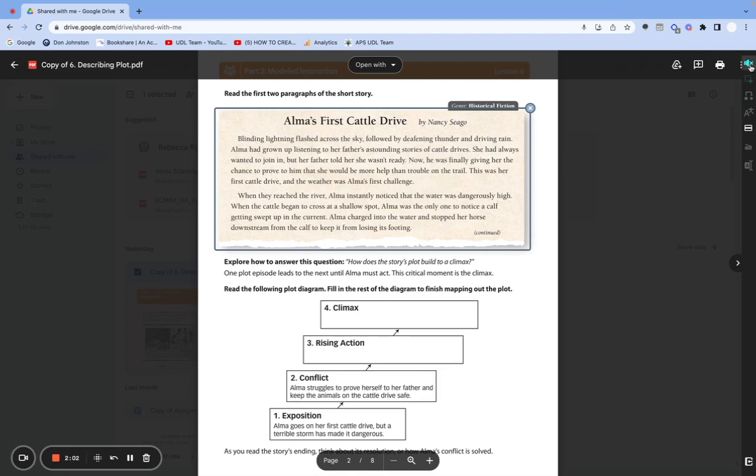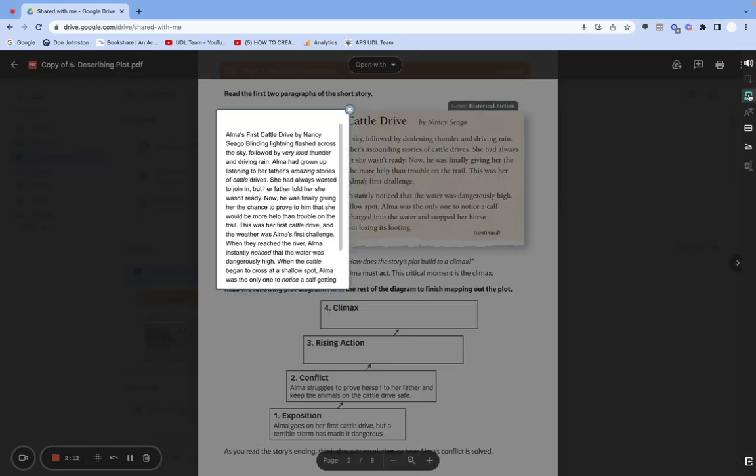All of my tools work the same once I have opened it up and had it recognized as text. So my Read Aloud tool, my Color Overlay tool, my Simplify Vocabulary and Translations work as well. When I activate Simplify Vocabulary, it will open in a separate box over here.